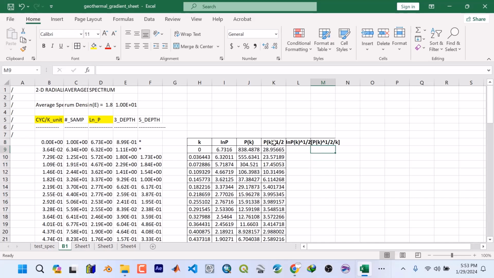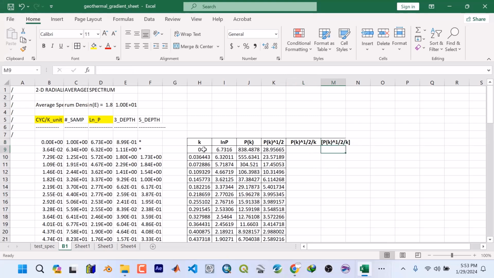We're going to divide this square root by this k. Then we'll take the lane. Okay, I'm sorry. This one is like this. You see it? We're going to have this. Now divide by k. Like this. Look at it. I want to divide this value by this column. Whatever I'll get, I'll take the lane of that. That will be this value.